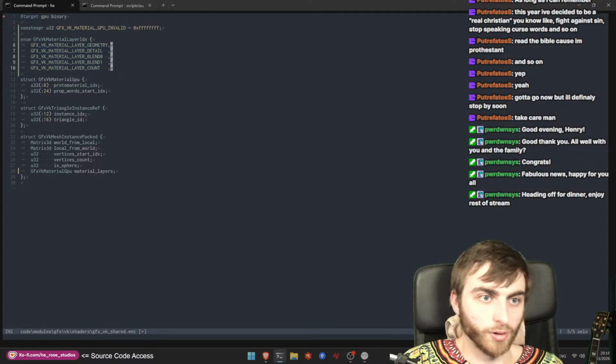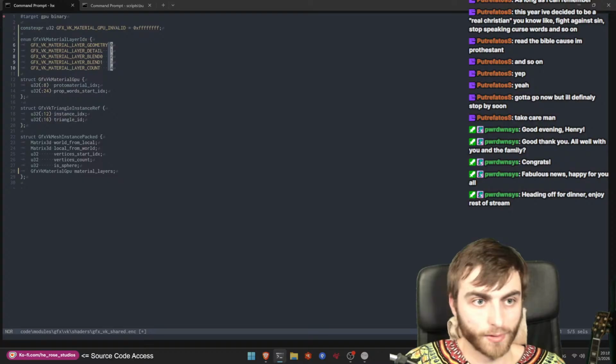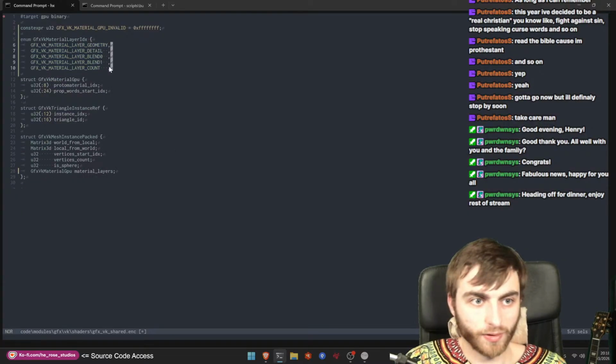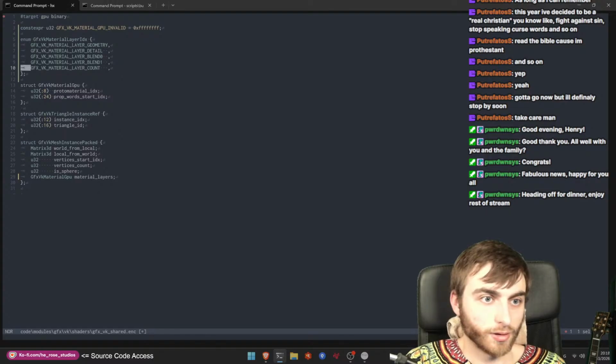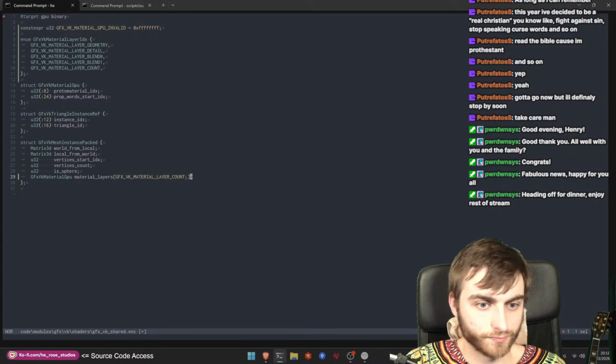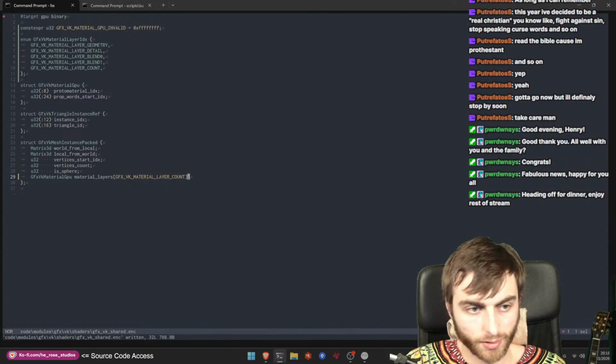Well, I guess this is one way to make enums work on GPU. I just put them inside the code gen. That could work. Anyway. Nice. So the count goes here. Cool.